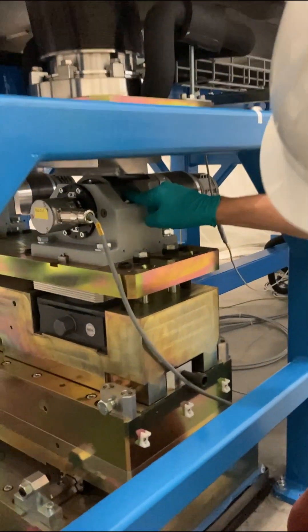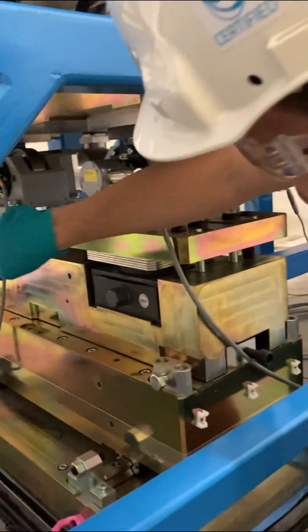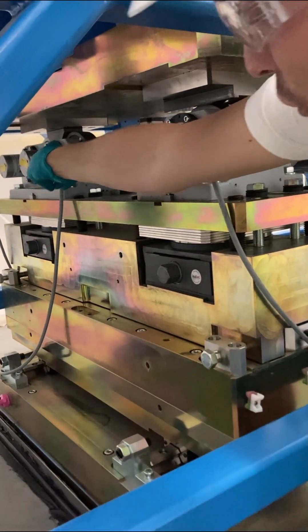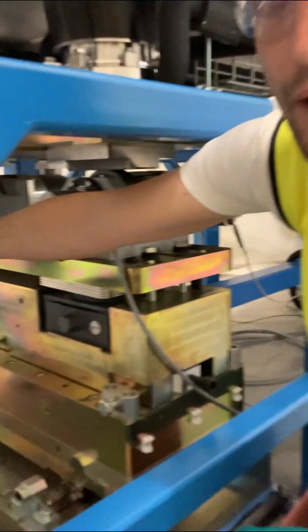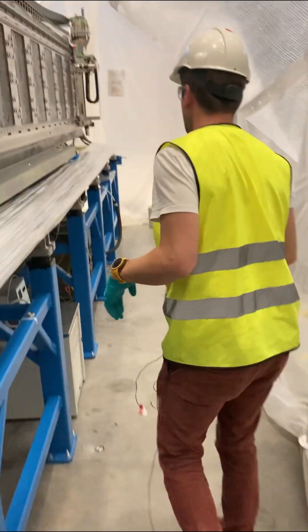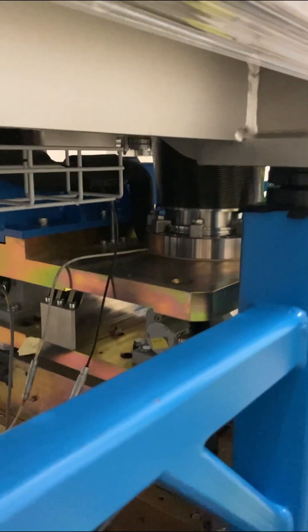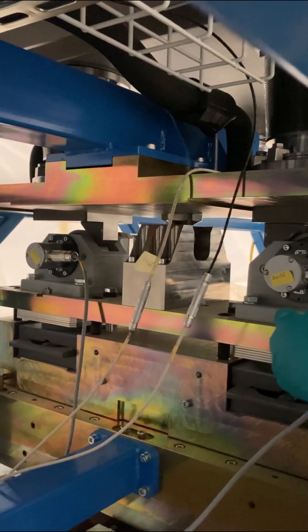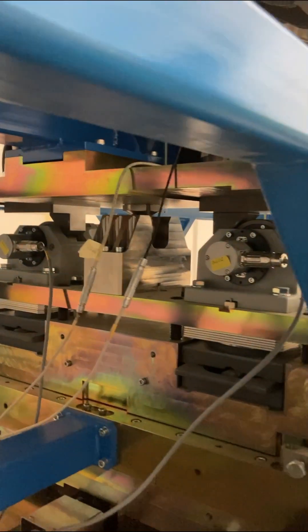We have here one wheel that gives us the flat of the kinematic mount. Then on the other side, you have two wheels and a 45-degree cone from the top — so this side gives us the line of the kinematic mount. And if you come with me to the downstream end, what you see here is that those two 45-degree wedges from the upstream end are now separated over the whole width of the carrier. Together with this holder here, we have the point position of the kinematic mount.